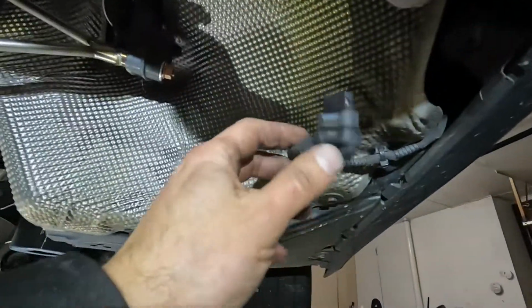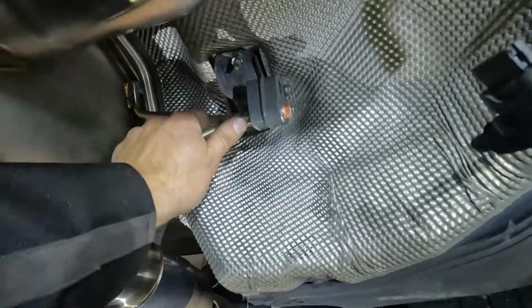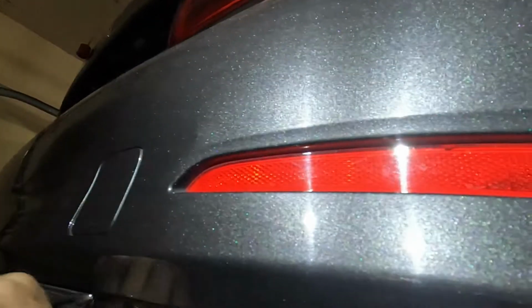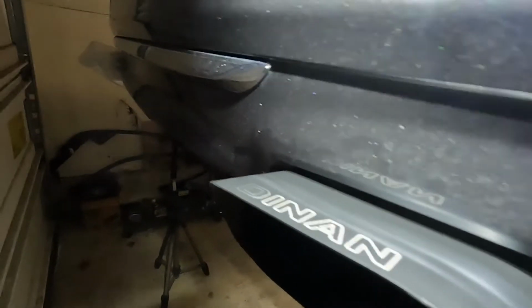I do still have to wrap this up. And I'll put some dielectric grease in here and we'll tuck that up out of the way. And we'll do an unveiling in a second and make sure that nothing's touching the body. If it is, I'm gonna have to put some washers in. And you can see that nice DINAN symbol right there. Look at that, perfect gap.